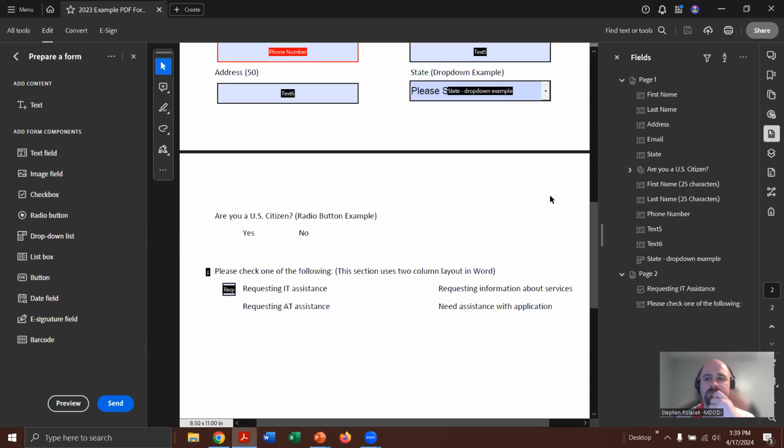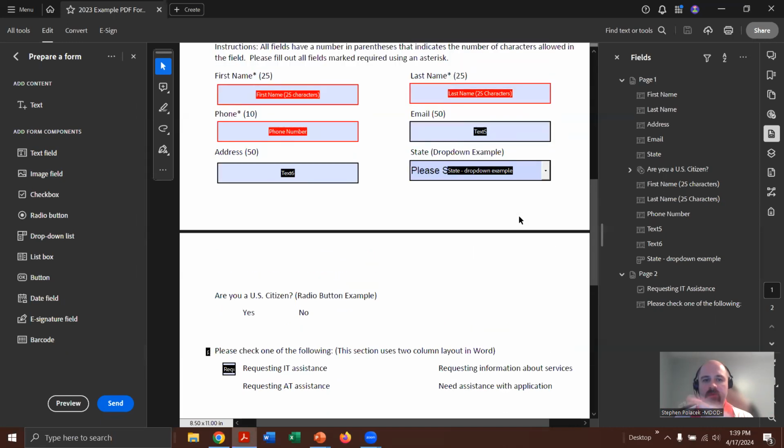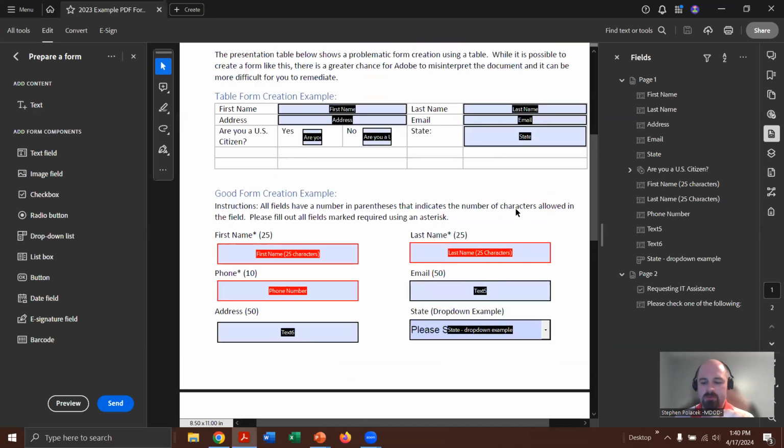Okay, so now I think this is good enough for this part. So what we need to do is we have our form fields. Now we need to check the reading order. This list here is the reading order for the form. So if someone was, again, pressing tab, just moving from field to field, it's going to follow this order. That includes anyone just using a keyboard, me or you.